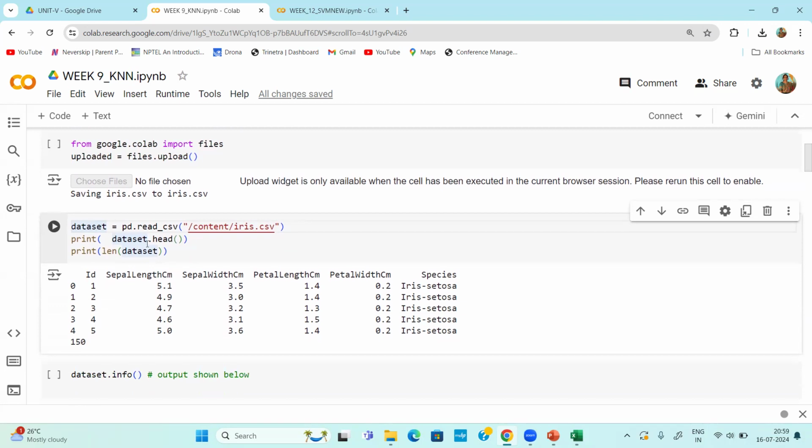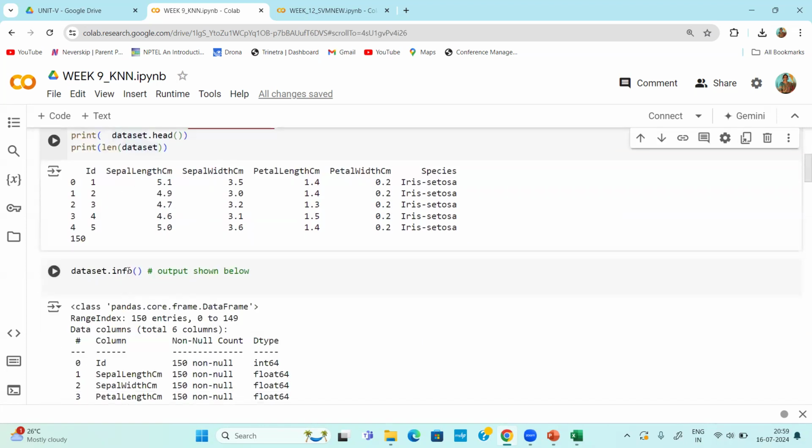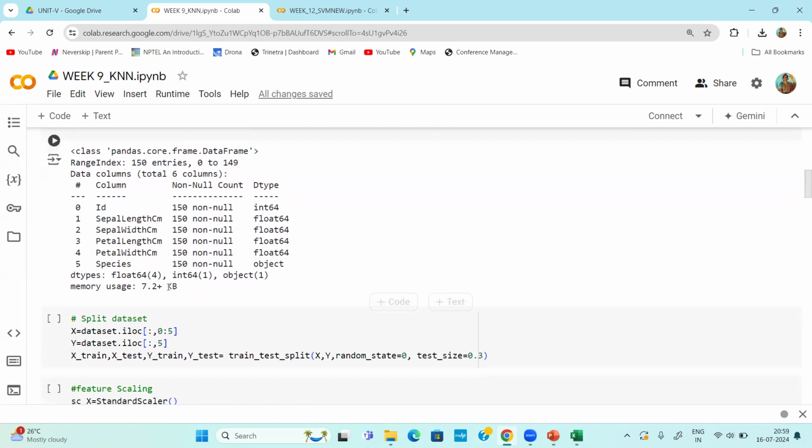See here, the head represents the first 5 rows, and the length of the dataset is 150. Then I'm printing the dataset information. In total we have 150 entries. There are 6 columns, 0 to 5, these are features, and the last one is the class label, the species.